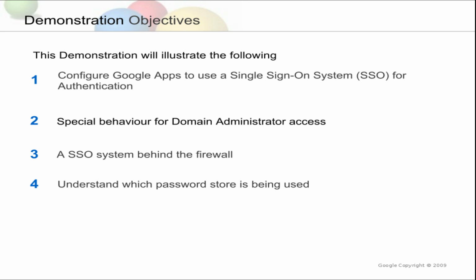We will then, once that's configured, illustrate the special behavior for the domain administrator and how they have access to Google Apps. Then we will illustrate how a single sign-on system behaves when it is behind the firewall. So we will show how a VPN solution can be used. And finally, we will illustrate how the password is being used for the different scenarios.